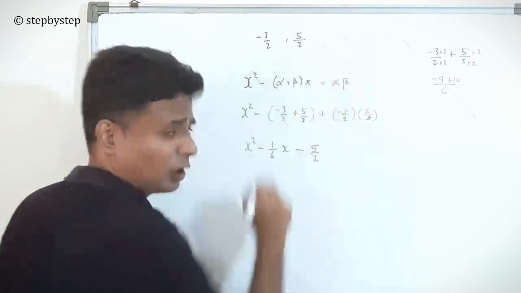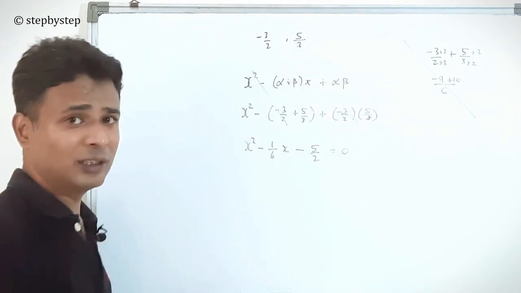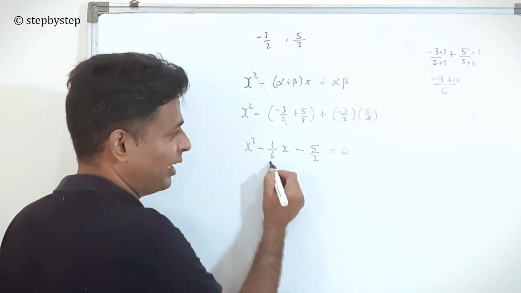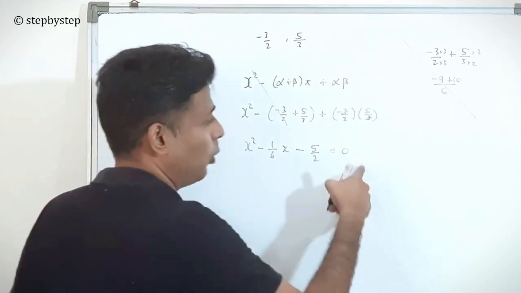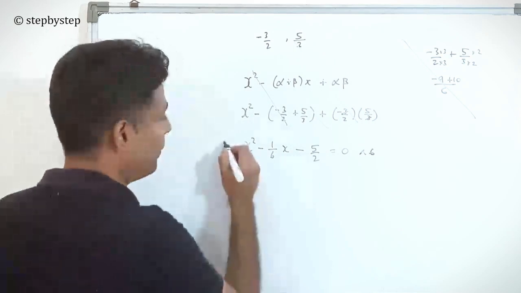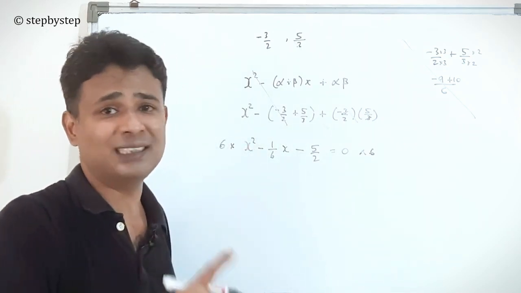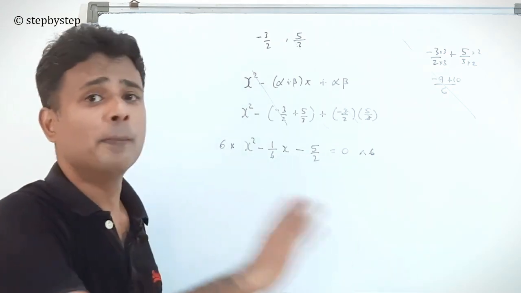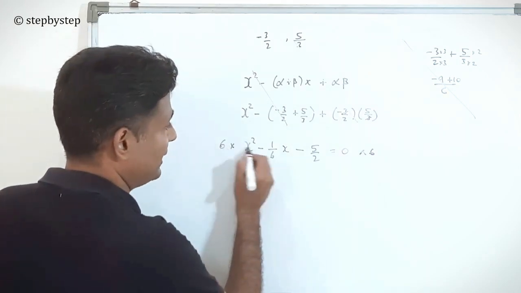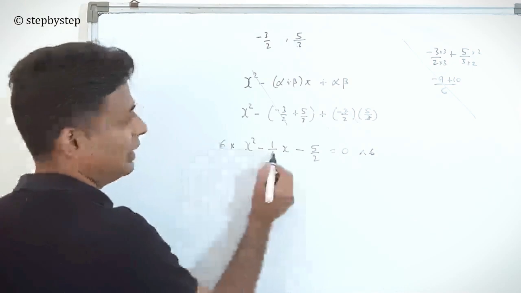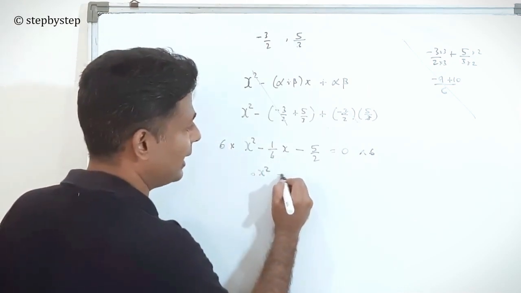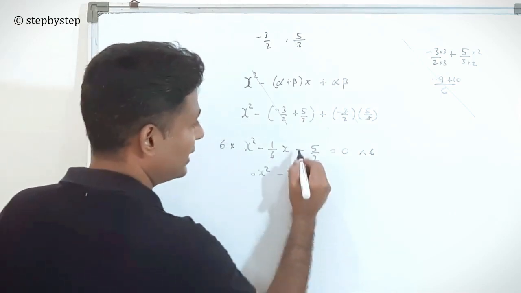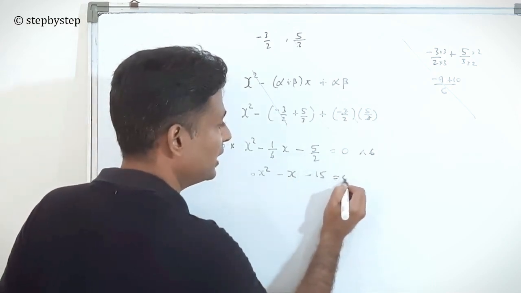Okay, now let's say they have asked you to find the zeros of this. So now this becomes equal to 0. How do I remove the denominator? Now 6 and 2 are there. So first I'll try to remove 6. I'll multiply both sides of the equation by 6. Since I'm multiplying both sides by 6, I'm not changing the equation. Remember, whenever you do this, you have to do it for both sides. So now 6 into x square, 6x square. 6 into minus 1 by 6 x, the 6 and 6 will cancel. I'll get minus 1x, that is minus x. 6 into minus 5 by 2, 2 ones are 2, 2 threes are 6, so 3 into minus 5, minus 15. 0 into 6 is 0.